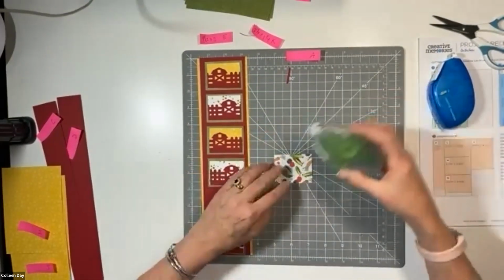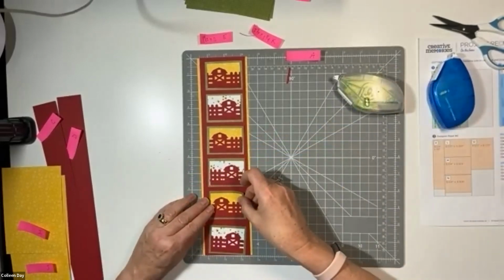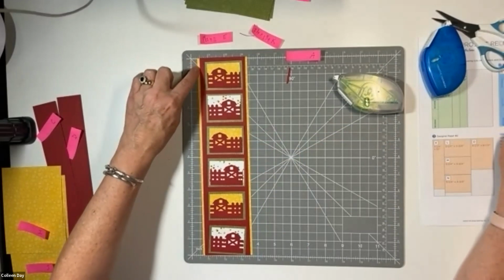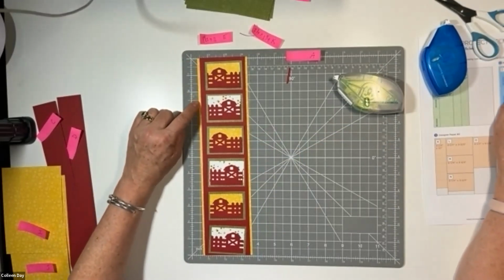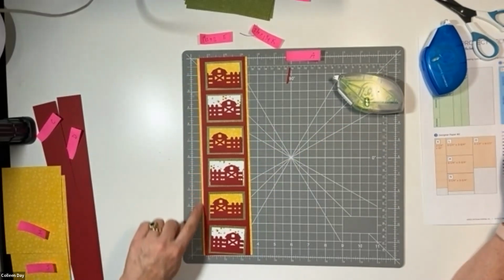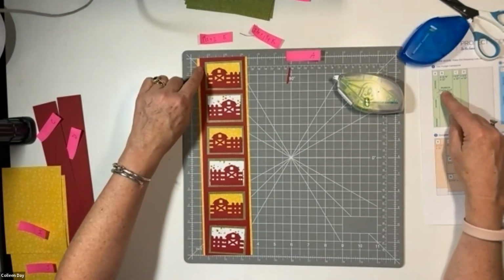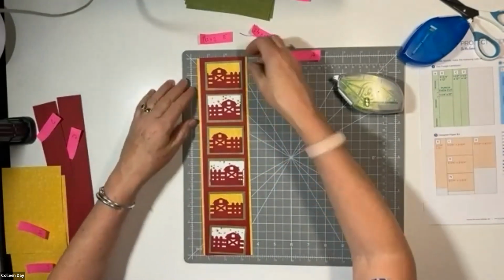Can you repeat what were the 2 base papers? So is it the, what, 3 3/4? The long from cut guide number 2, designer paper number 1 is 3 inches by 12. Okay, and then your cardstock is 2 3/4 by 12. Okay. I just wanted to make sure. Okay, thank you. No problem.